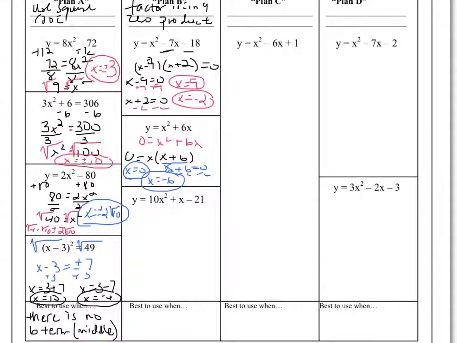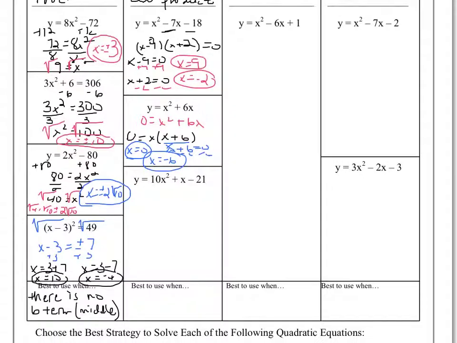All right, for the last one, I'd like you to pause the video for a moment. So we see here that we're using a trinomial, so let's try and factor this trinomial. Okay, so here we want two numbers that multiply to -210. Okay, remember when we have a coefficient, we have to multiply here. And then we want two numbers that add up to the middle term, which is the number 1. Okay, so -14 times 15 is -210. And -14 plus 15 adds to 1.